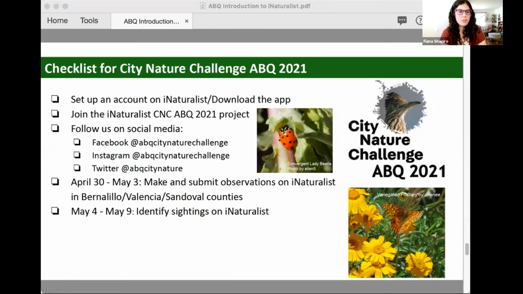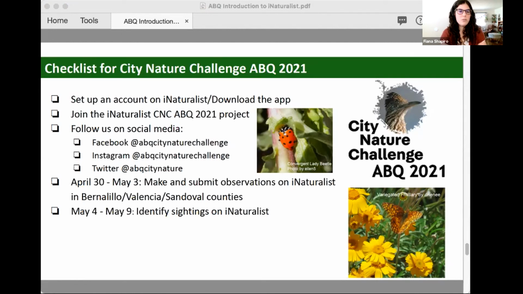You can join the iNaturalist City Nature Challenge ABQ project for 2021 that we just linked in the chat, a way to keep informed on what we're up to and have reminders of the challenge. We post stuff like photos from past challenges. We'll post stuff from all our partners on our social media. So these are our social media pages.